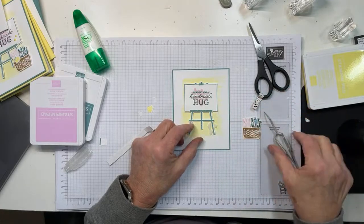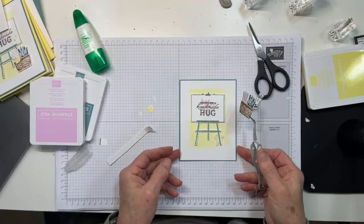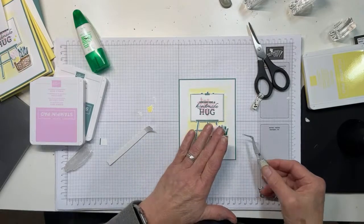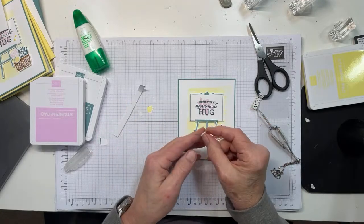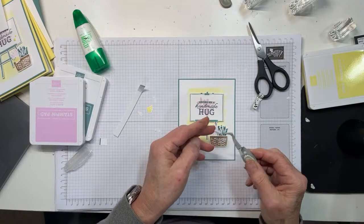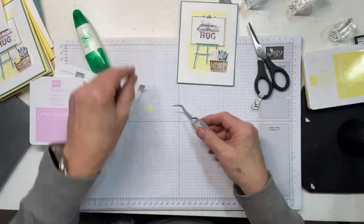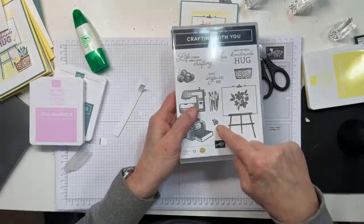This Barely Banana that everyone speaks of is before my time with Stampin' Up, but it looks like Barely Banana to me. All right, we're going to put that right there like that. And then if you need another dimensional, I want one right there because that feels a little shaky to me. I'm just going to take my dimensional and slide it right under there like that. Done.